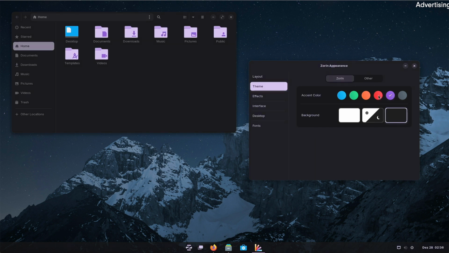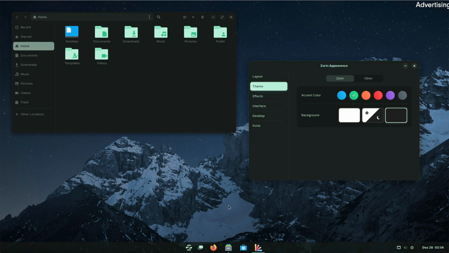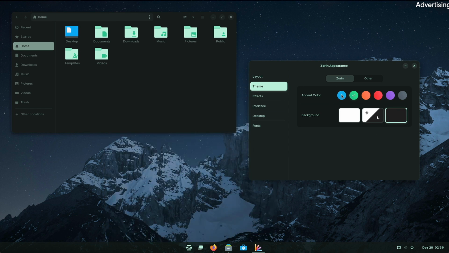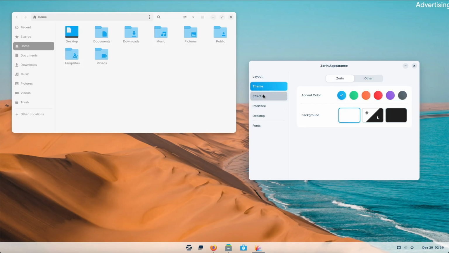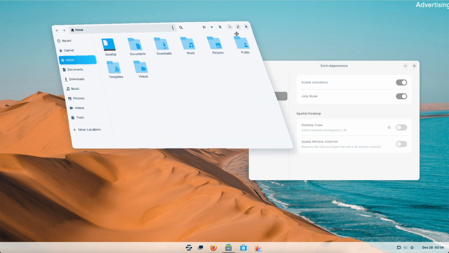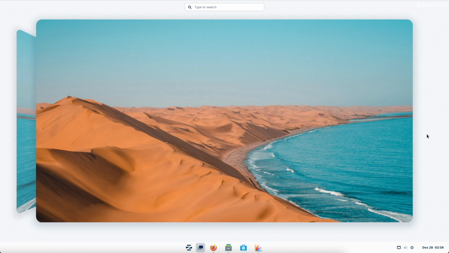Same procedure as we did a few seconds ago. Purple, red, orange. And as you can now see, it's also here in orange colors. Green. Same here, it's green. And blue. So let's go back to light mode. We have effects. We can make a jelly mode, and let me toggle the window. Yeah. We can make a desktop cube. And then you can switch between the cubes.